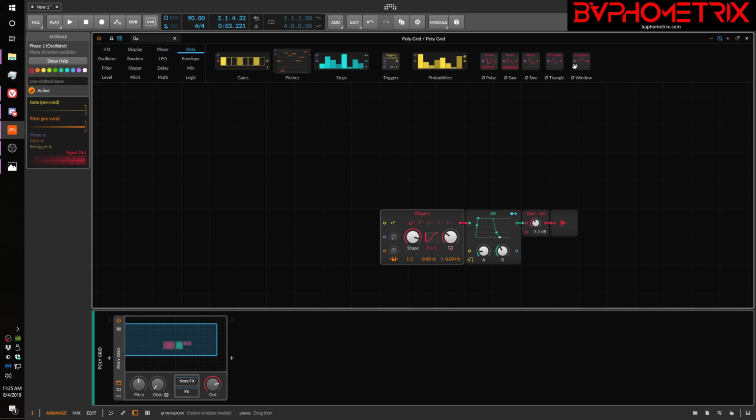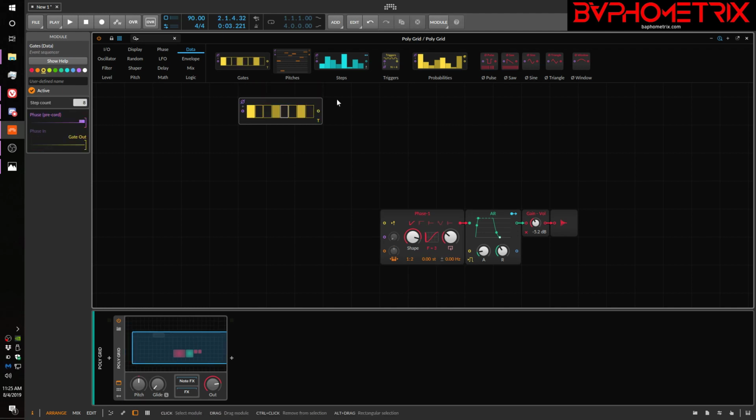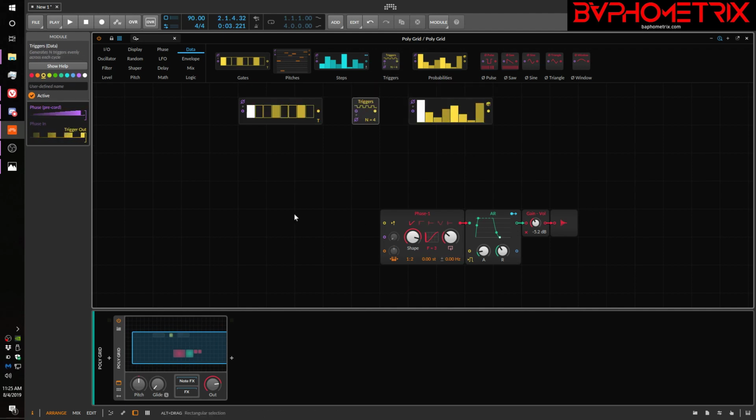Now, data is also a generated signal. You can think of these as sequencers, more or less. So they're things that automatically generate signals. And then these are a whole another ball of wax that we'll talk about when I'm talking about phase later down the road. But the point is, 2 of these generators, gates and probabilities, and also this thing called triggers, 3 of these all deal in logic. They're all spitting out signals that are either on or off, true or false.